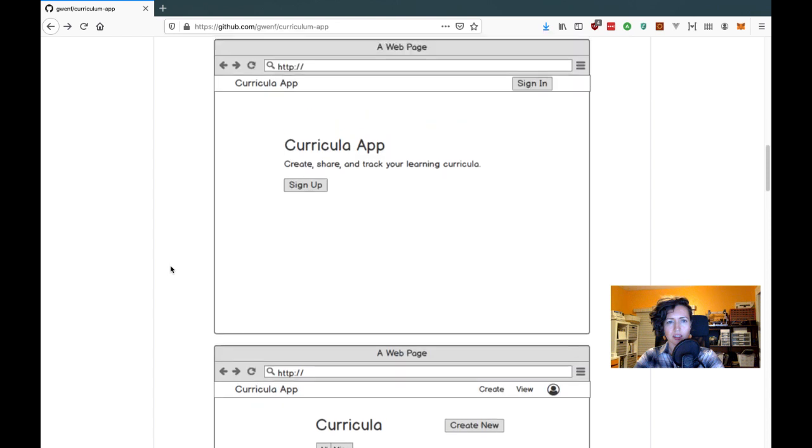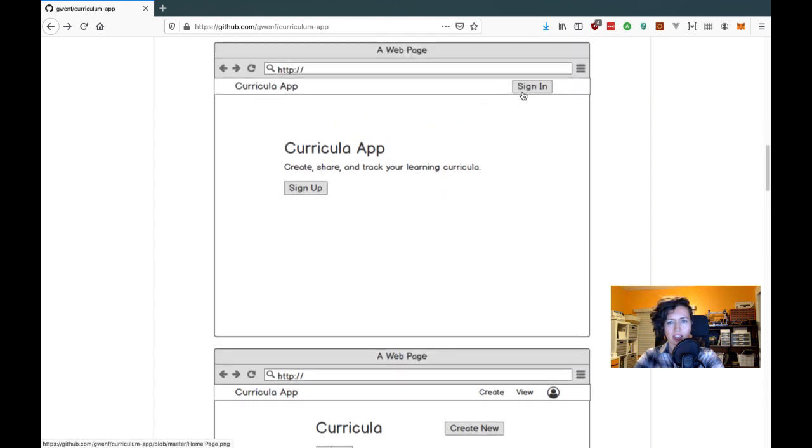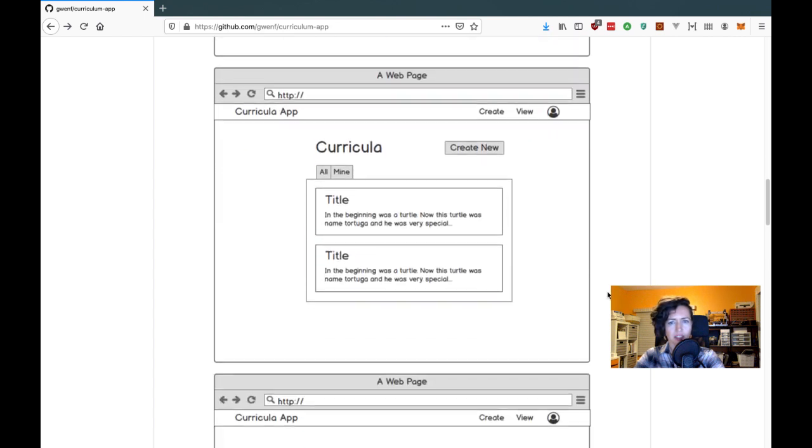So I basically created this homepage and added a sign-in button. I'm not going to do any auth yet, but that's going to be a future part of the app, so I went ahead and added it there, and we don't have this page at all yet. So maybe next week I'll add that page in a live stream.